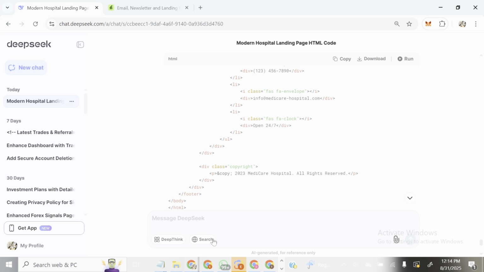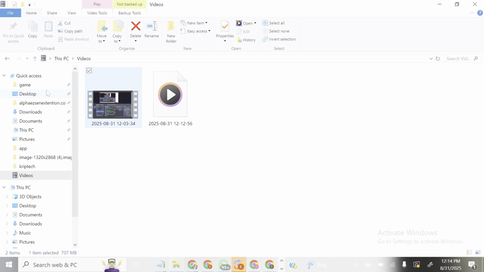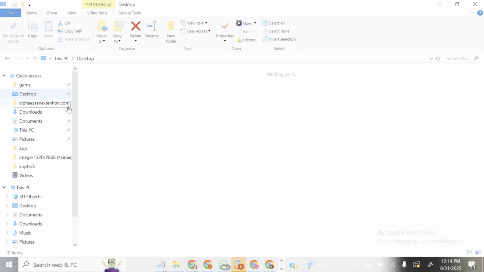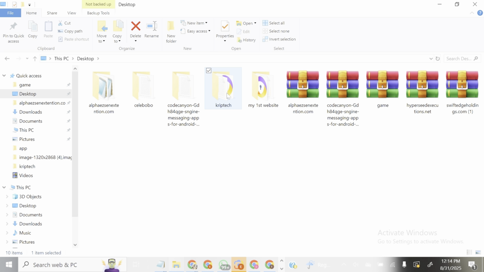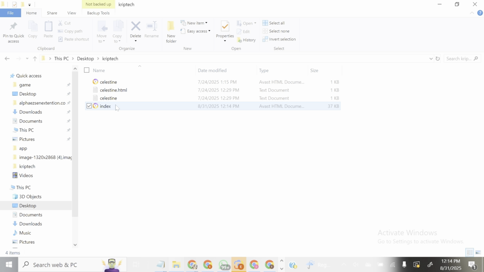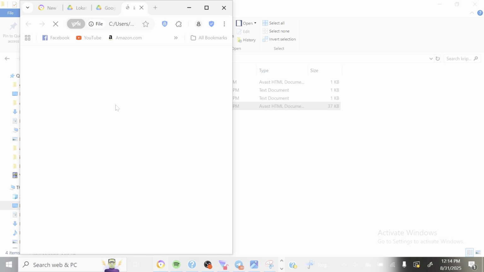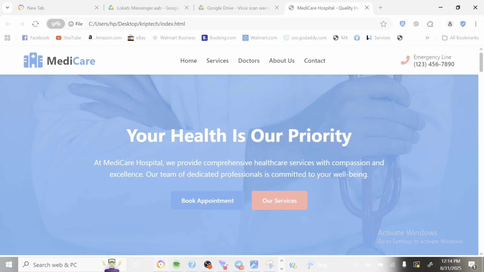Good. So now we're going to go to our folder, Desktop, Cryptech, and open this in a browser to see what DeepSeek generated. And if it is clear enough, yes, this is very, very nice. This is what I asked DeepSeek to generate.